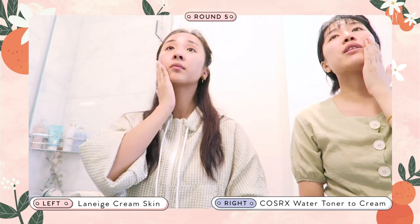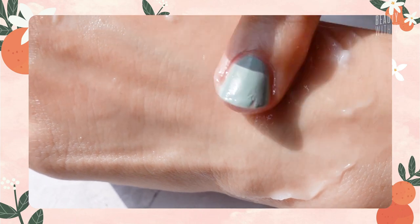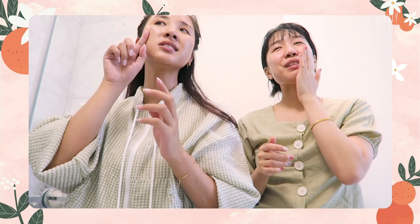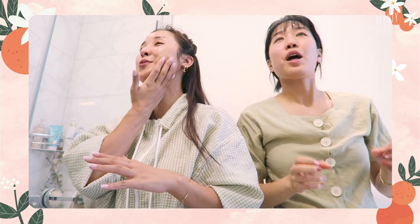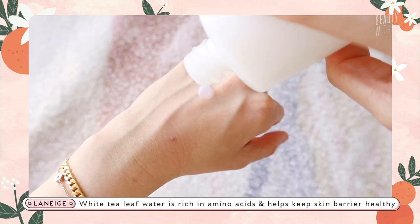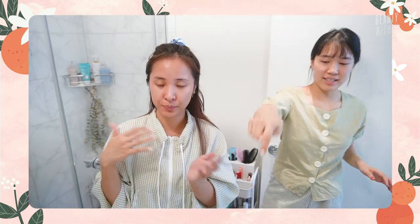The Laneige has a very faint fragrance. It's like a water cream — it literally just becomes a splash on your face! The Laneige you can actually pat in, but the Cosrx you need to work in a little. This one is already mattified on my skin. The Laneige has white tea extract and a lot of amino acids. There's also meadowfoam seed oil, green tea, and vitamin E. This is innovation — I was mind-blown how much work went into creating something like this. It's turning a moisturizer into a toner form. That's science.